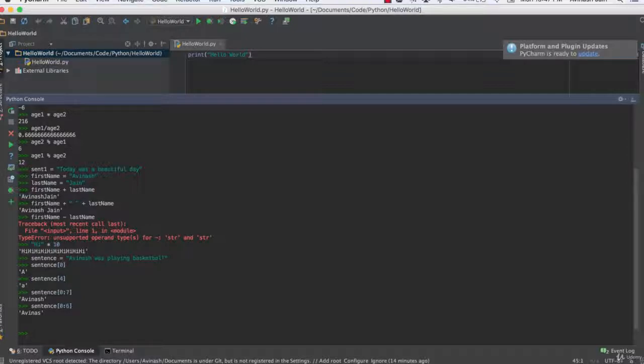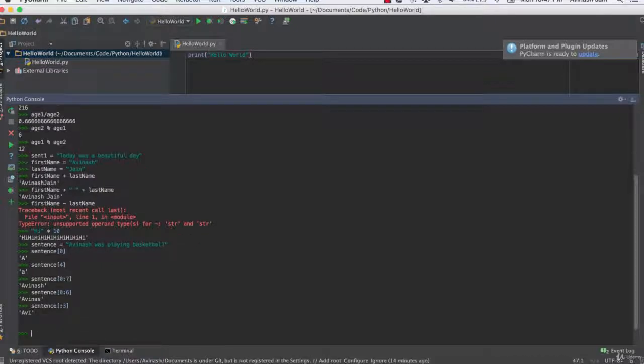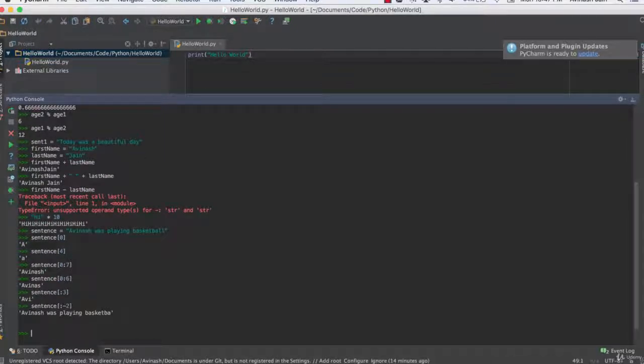So this is just one of various things you can do with slicing. You can say sentence, if I want to get, let's see, the first 3, I can say :3. You can use negative numbers too. I could say sentence :-2, and I'll get everything but the last 2 characters. So slicing is definitely useful in Python. You can take any string and get a specific segment out of it, a specific slice.